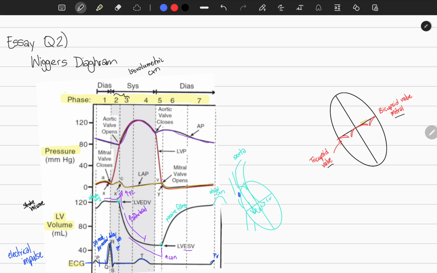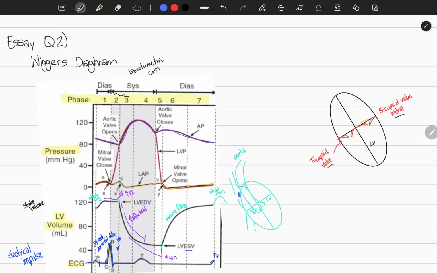So no blood is being pushed or moved anywhere. This is going to cause an increase in pressure because of the contraction and it not going anywhere. So this can be seen especially in the ventricular pressure. This contraction is occurring and the valves are closed, so nothing is traveling anywhere. This is in the left ventricle here.